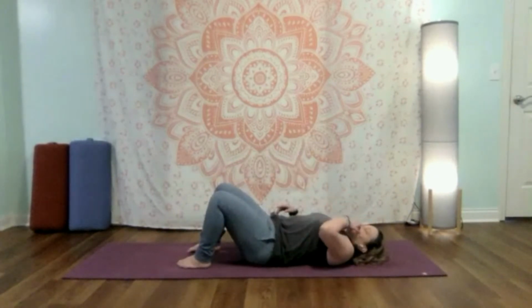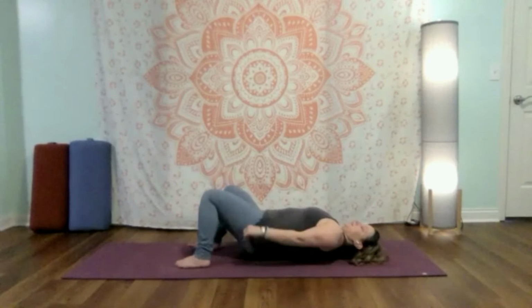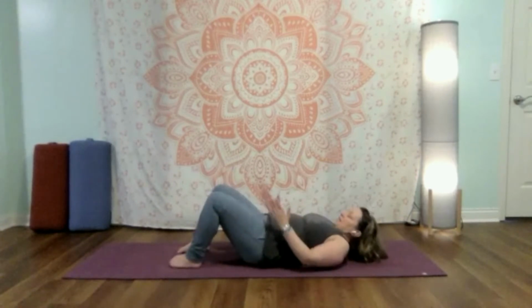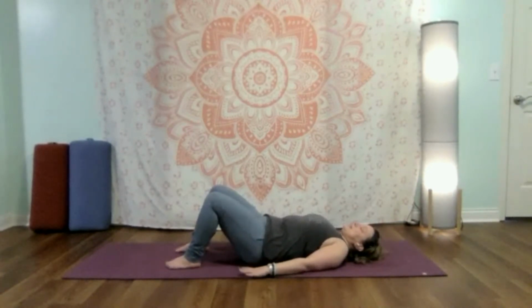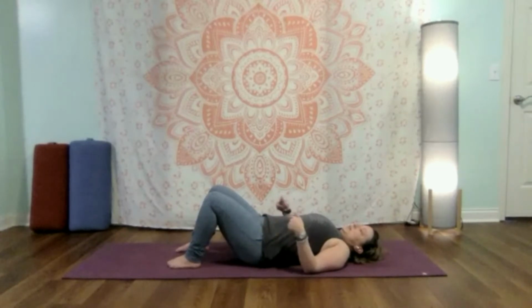So once you come onto your back, good. Think about your feet, knees and hips are in this nice alignment. I'm going to roll my shoulders back just a little bit here. My arms are down to the side. And what we're going to do here is we're going to go into some little pelvic tilts, and then we're going to start and move a little bit deeper here.